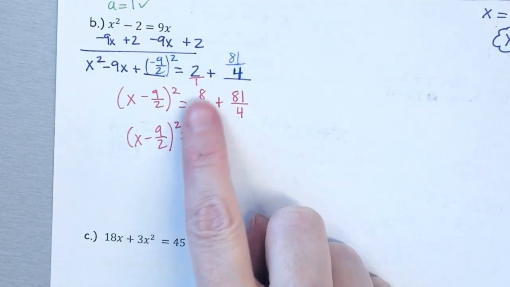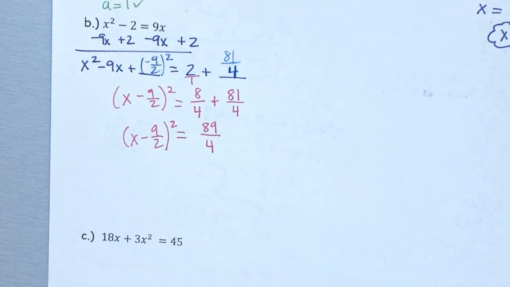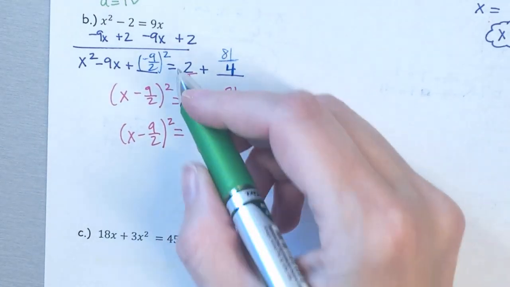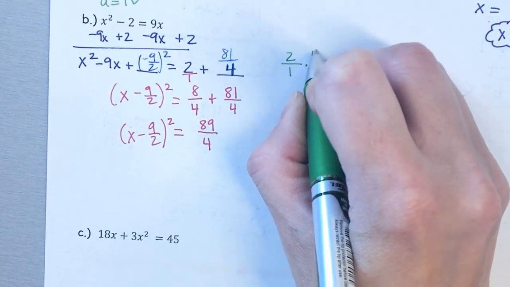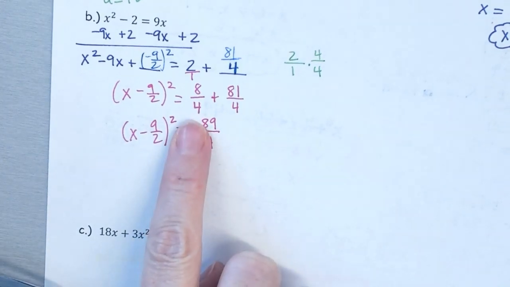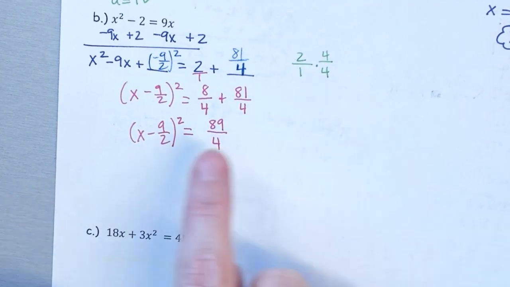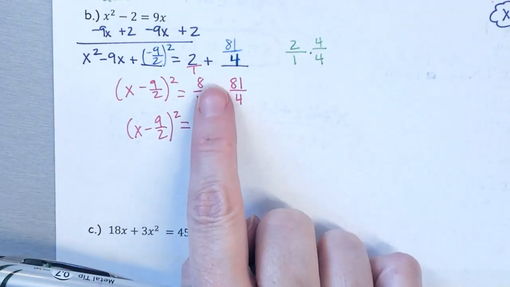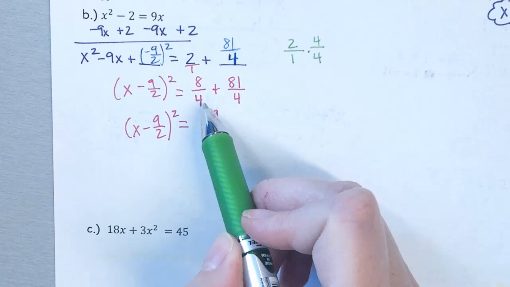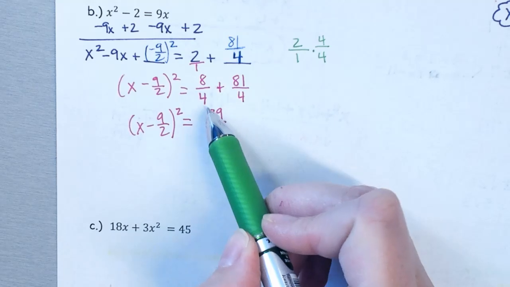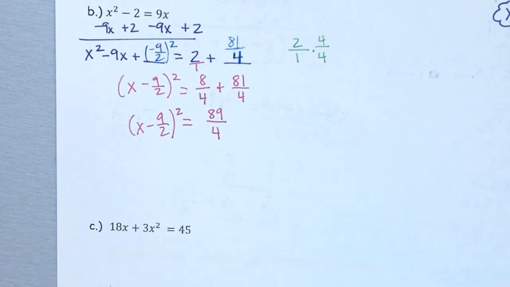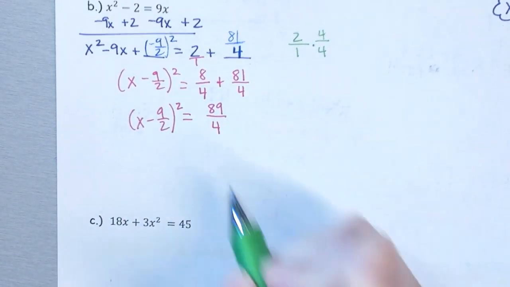Because you're trying to make an equivalent to 2. So what you're really doing here is if you have 2 over 1, you're multiplying the top and the bottom by 4 in order to get that equivalent denominator. Okay? So you do the 1 times 4 there, and then the 2 times 4 to get the numerator. Yeah, the 2 doesn't disappear, you're just rewriting it. So 8 divided by 4 is 2. You're just rewriting it in an equivalent way so that you can add your fractions. Because you can only add them if they have a common denominator.